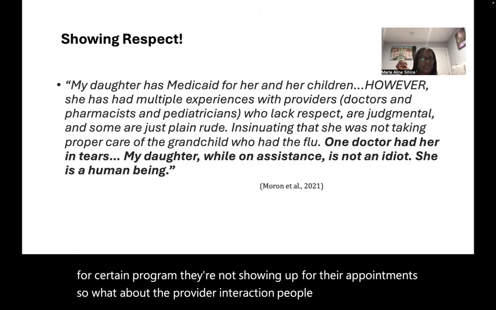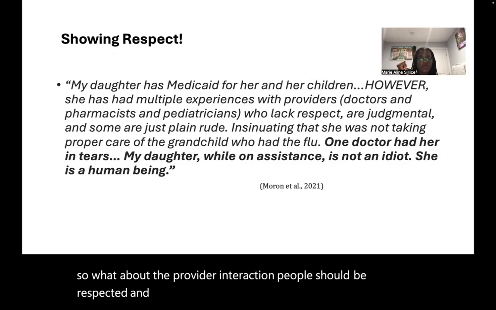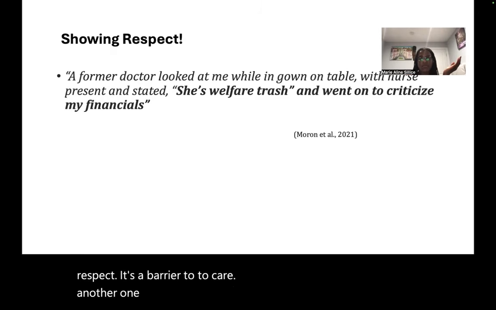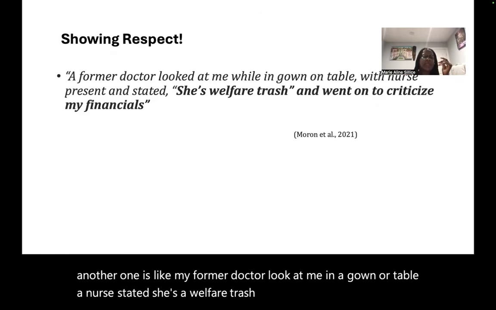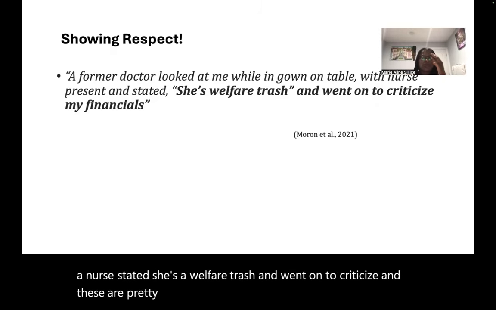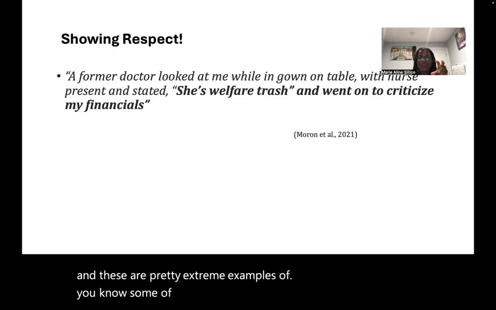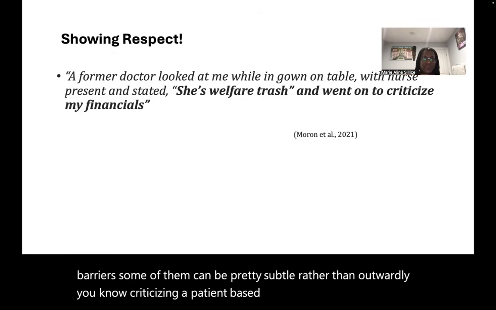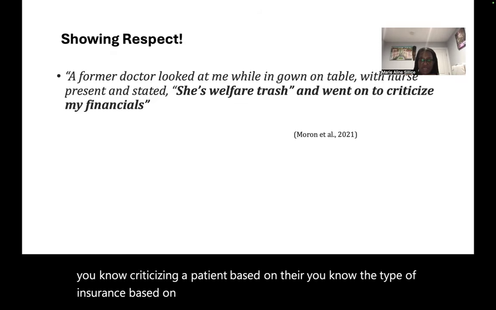People should be respected, and we see perceived lack of respect is a barrier to care. Another one: my former doctor looked at me in a gown at a table and a nurse stated she's a welfare trash and went on to criticize. And these are pretty extreme examples of some of the provider-patient barriers. Some of them can be pretty subtle, rather than outwardly criticizing a patient based on the type of insurance, based on their SES.